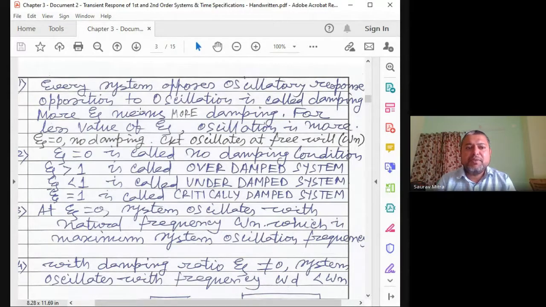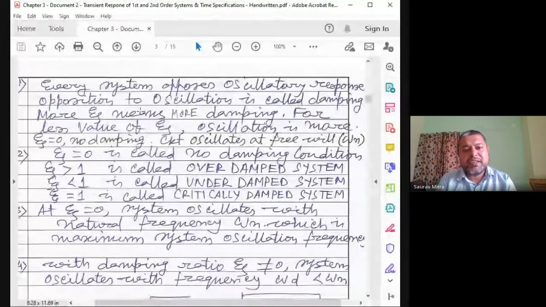Here it is the same thing. When zeta is equal to 0, I will prove it, you will find that the poles of the system are on the j omega axis. There are two poles for a second order system. When zeta is equal to 0, that means r is equal to 0, there are only two poles, and the two poles are on the j omega axis. That means the system is going to show oscillatory behavior, and that oscillation is neither dying down nor expanding. So the oscillation is a sustained oscillation. 2 radian per second might be its frequency. So zeta is equal to 0. This is called no damping.